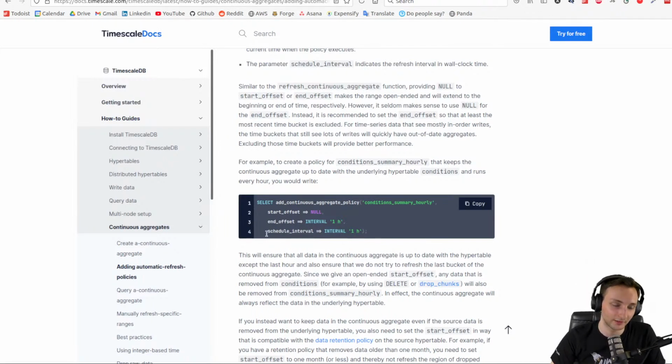The schedule interval is how often you want to execute this refresh policy.